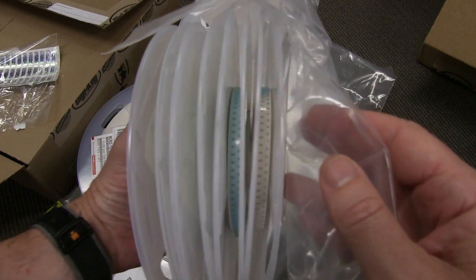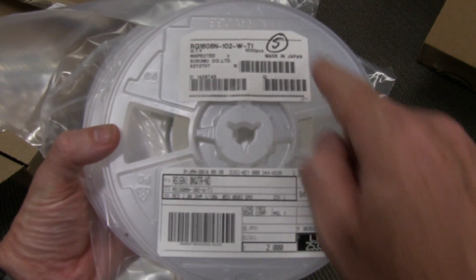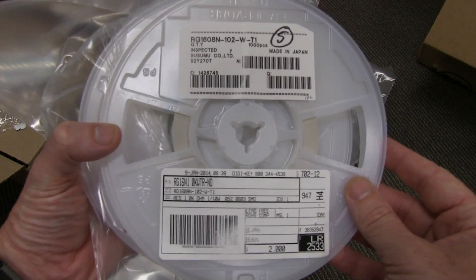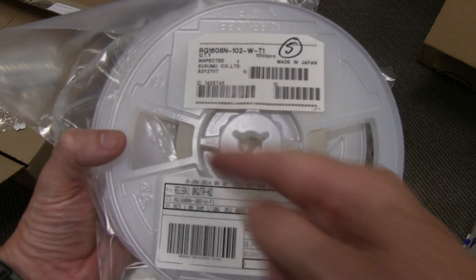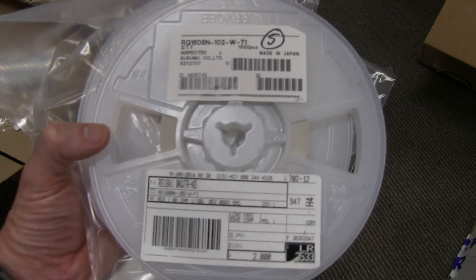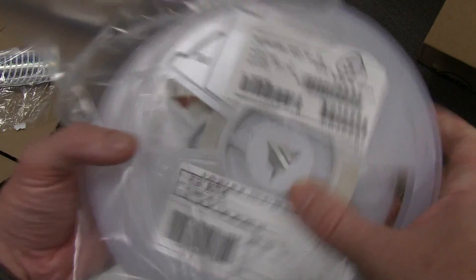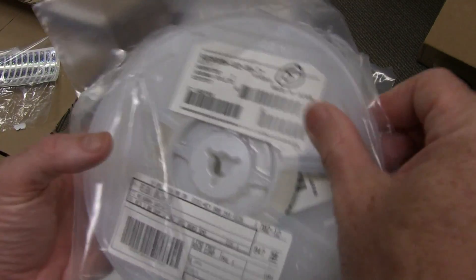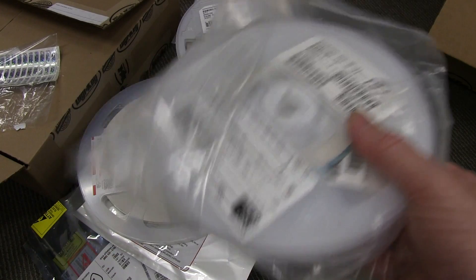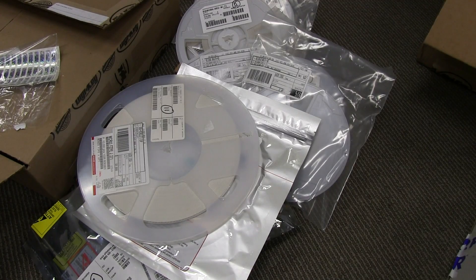In the case of those, I've got 2,000 of them. Even though this is not a full reel - as you can see it does come on a bigger version - the stocked part from Digikey only came on a 1,000 reel. So I bought four separate 1,000 reels instead of, say, one reel of 4,000 or 5,000, which I could have got directly from the manufacturer. But the lead time would have been an issue, and I probably could have saved some money if I was willing to wait. But in this case they're in stock, so I just got four separate reels of 1,000. That's not a problem for the assembler.